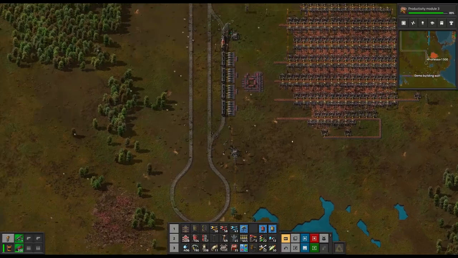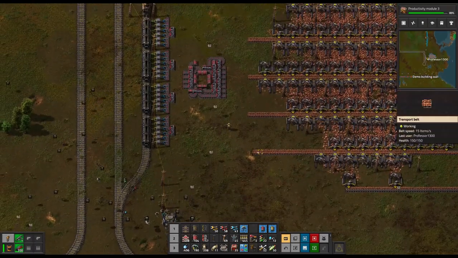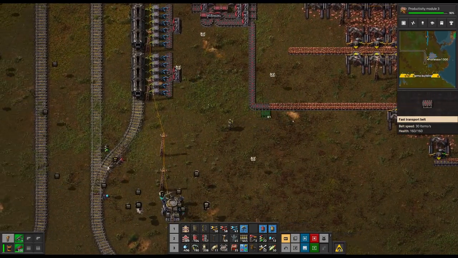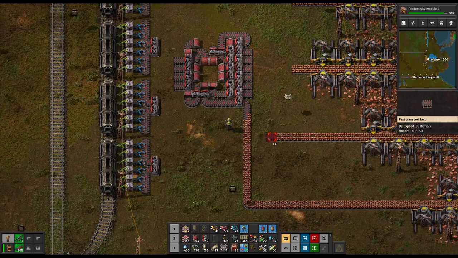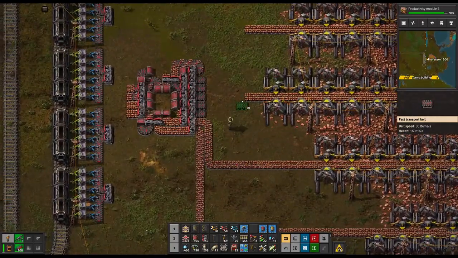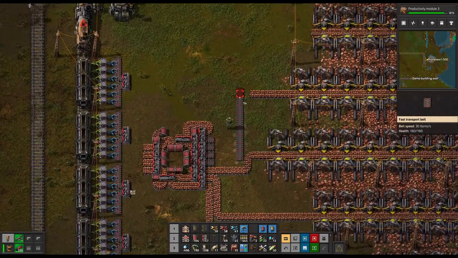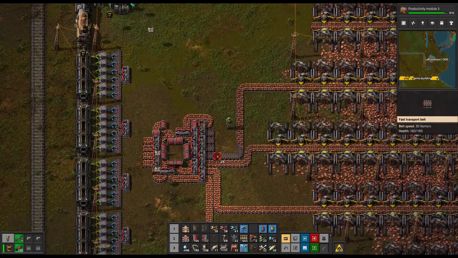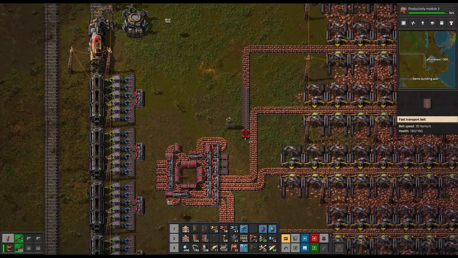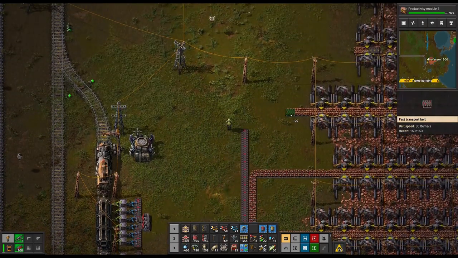All right, let's hook up the copper mine. So, did I do this right here? You're going to be here. The bots can finish building. Is that right? That one goes there, that one goes there. Yep. You go there. You go there. You go here. You go here.